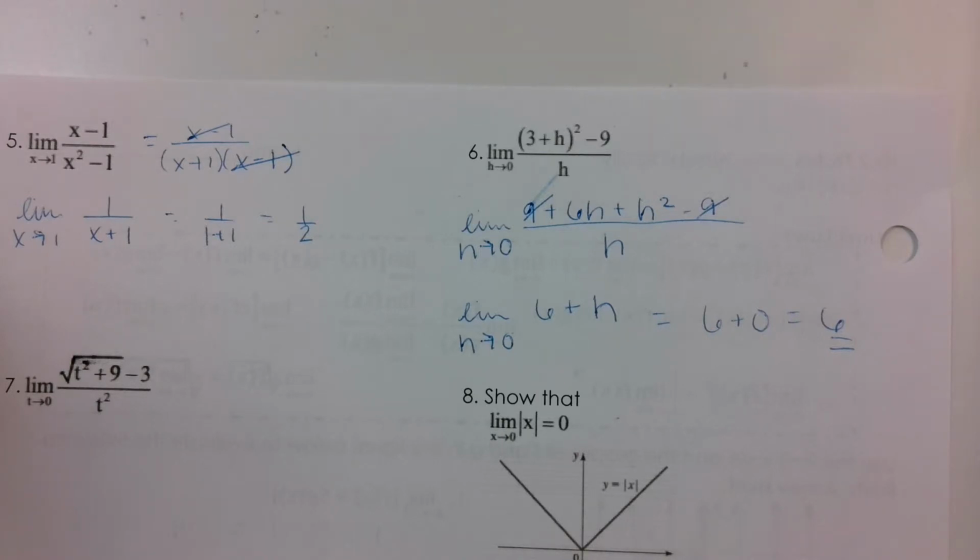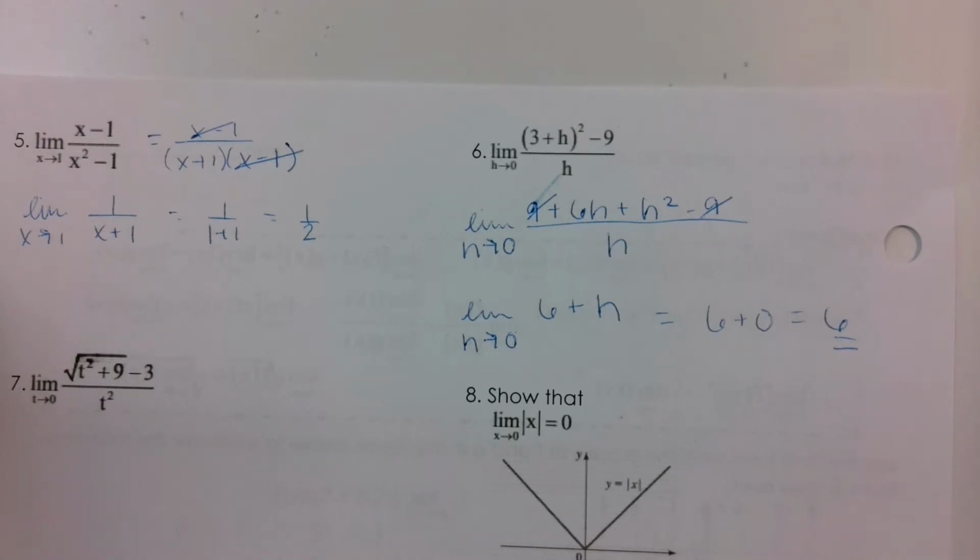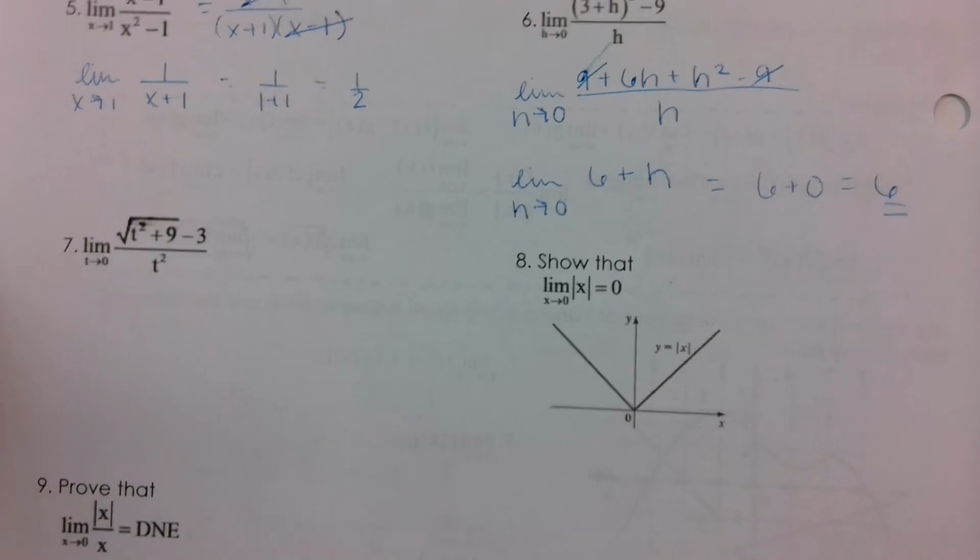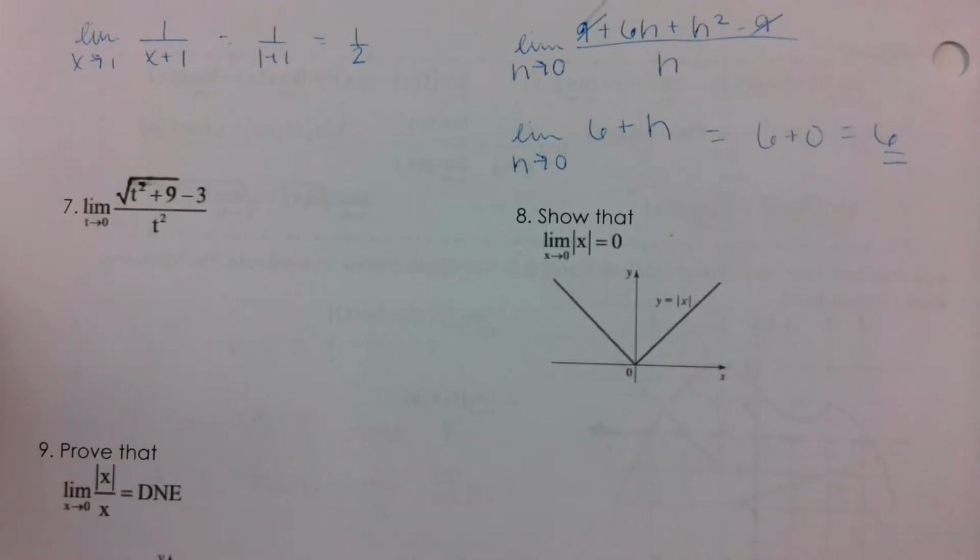Questions there? All right. Are we still doing okay? Yeah? Okay, because the next one's going to be fun. So, for number 7, we're doing the limit as t approaches 0. So, if we just plug in a 0, is that going to work? No. Nope, because you're going to get a 0 in your denominator. So, what could we do?